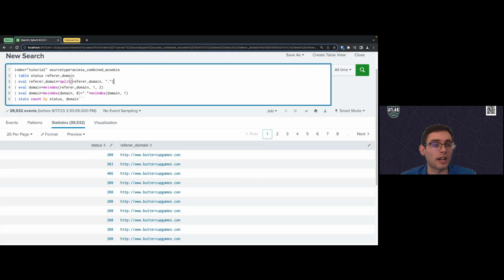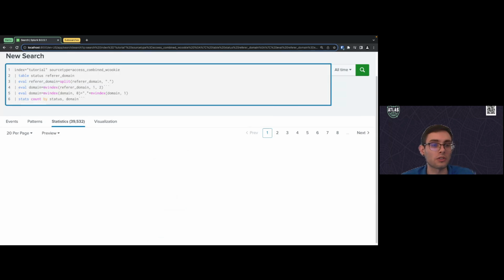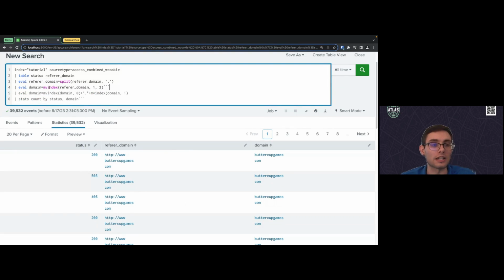So in actually splitting out the field, in this case, split refer domain, and then choosing the period character as our point to split the data, we're creating a multi-value from what was previously just a single value field. And using this, we can actually create a new field by using the index of a multi-value field.